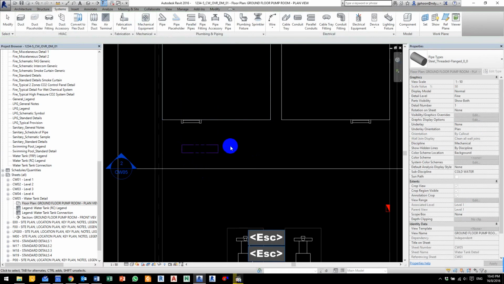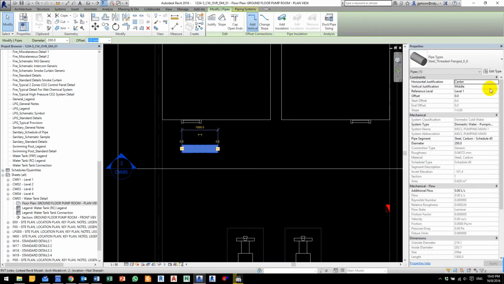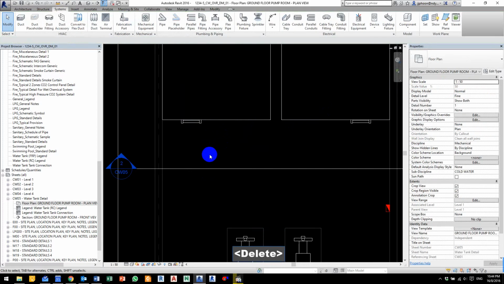Press escape twice. So the settings which you have set earlier is going to be the default settings for the future pipes being modeled. So select it and just delete this pipe for now.